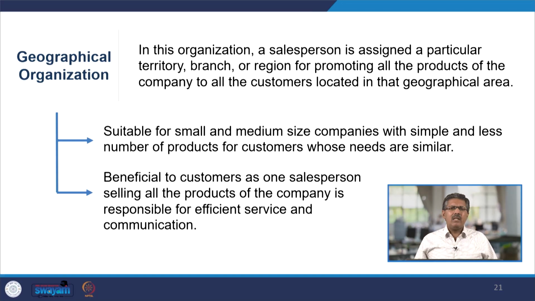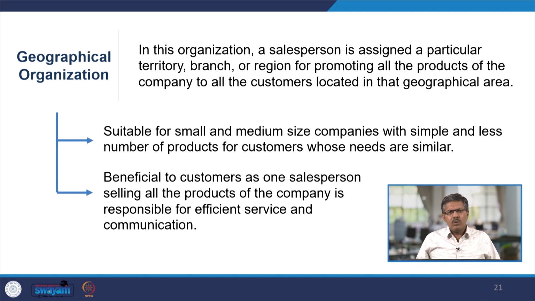Here a salesperson is assigned a particular territory, branch or region for promoting the products of the company. So, for all the customers who are located in that particular geographical area, the salespeople are given a target to cater to the clients of that particular location. Okay. It is good for generally small and medium sized companies with small, simple and lesser number of products, and whose customers have a very similar kind of need.